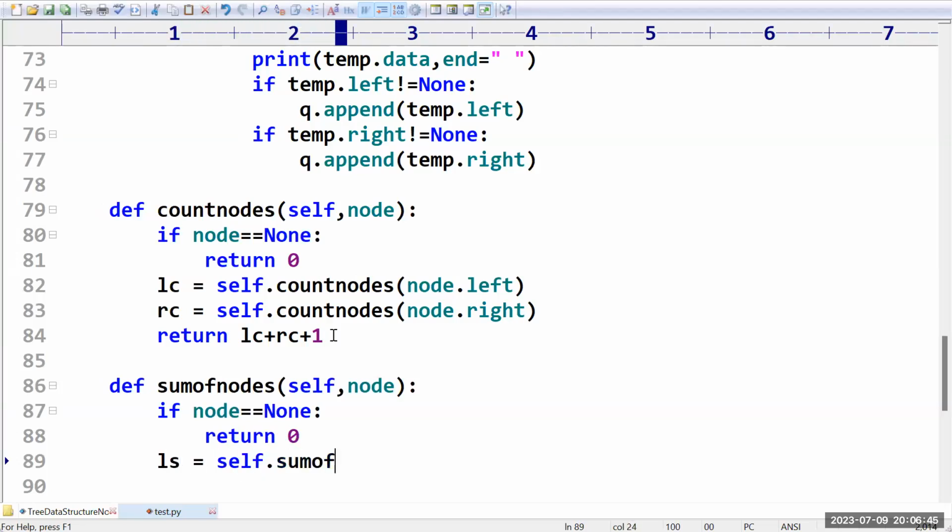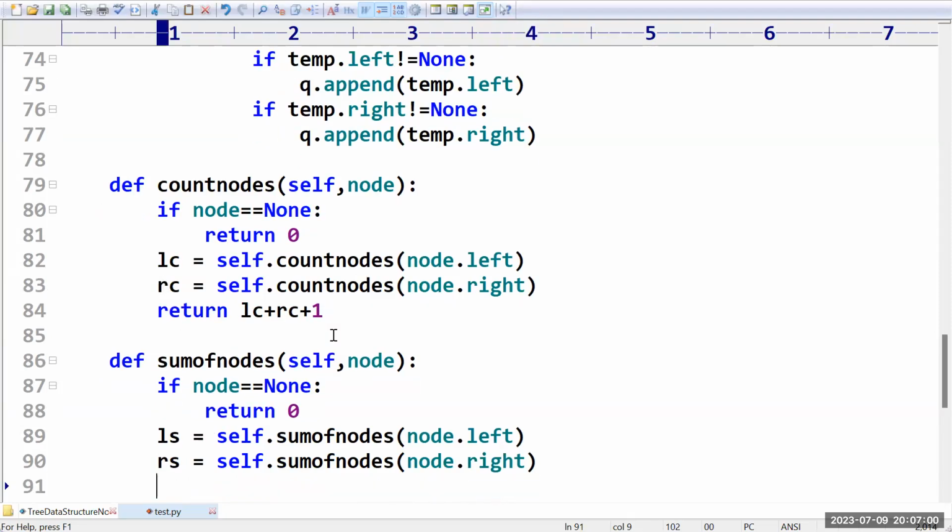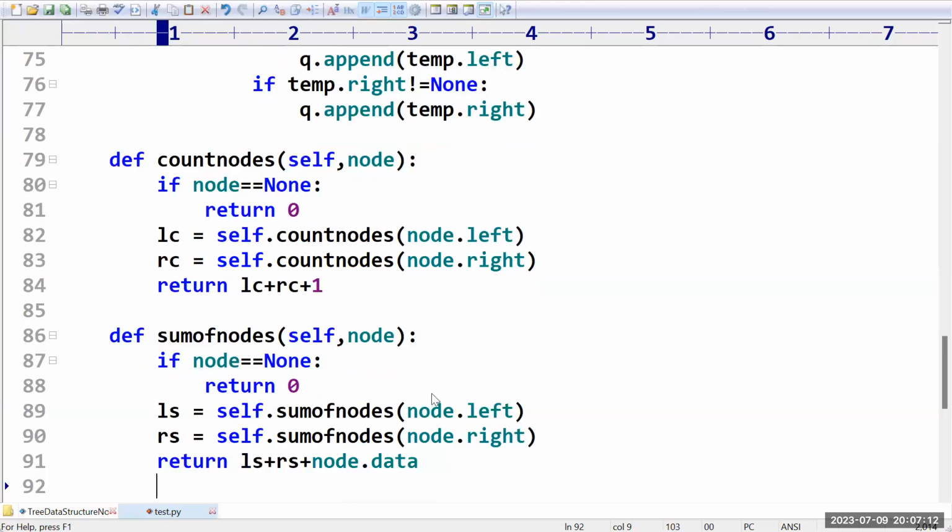Same recursive function I am taking, where I will pass node dot left, and right subtree sum I am taking self dot sum of nodes, by passing node dot right. At last, what we have to do? We have to return left subtree sum plus right subtree sum plus current node data. Don't take 1 because we are not counting. We are calculating sum. If you want, I will draw this diagram also.